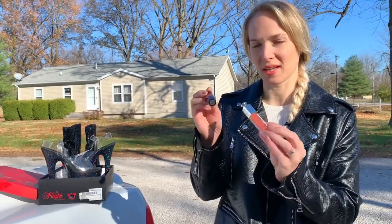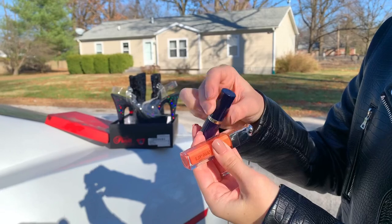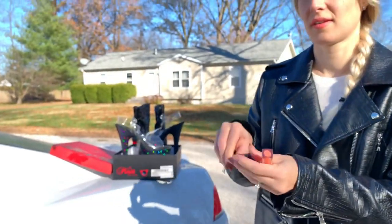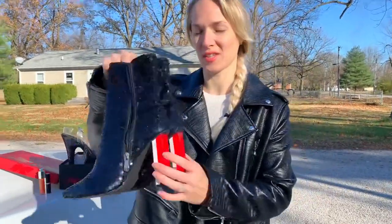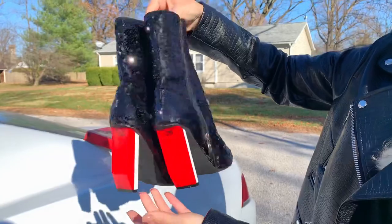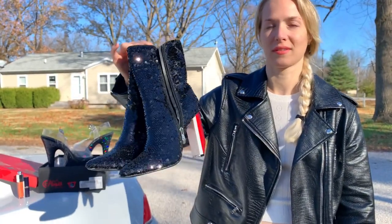I also wanted to mention my lipstick and lip maximizer combo — this is from Dior. It's the same lipstick I've been wearing the whole fall because it is very festive. So if you're wondering what lipstick I'm wearing, this is it. Now we're going to get started with this try-on. These boots have some sort of reflector on the back — it's just a really cool style. I don't even know what to call these; they're just weirdo boots. They're perfect.